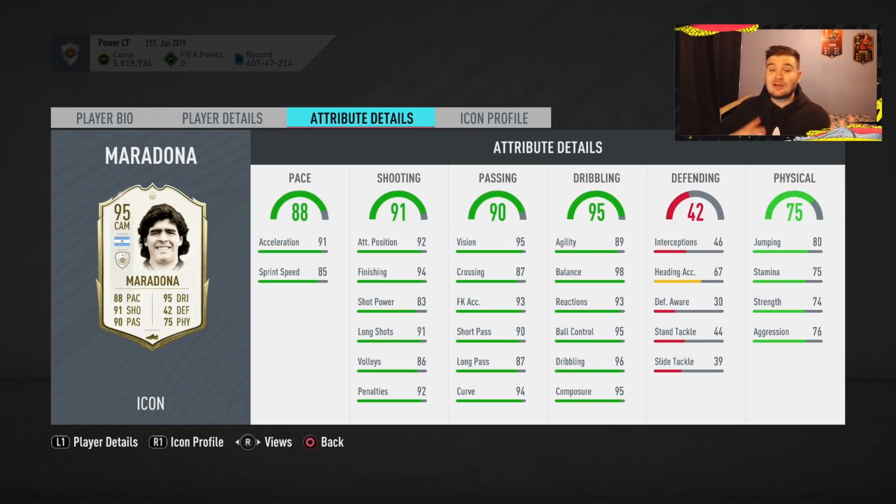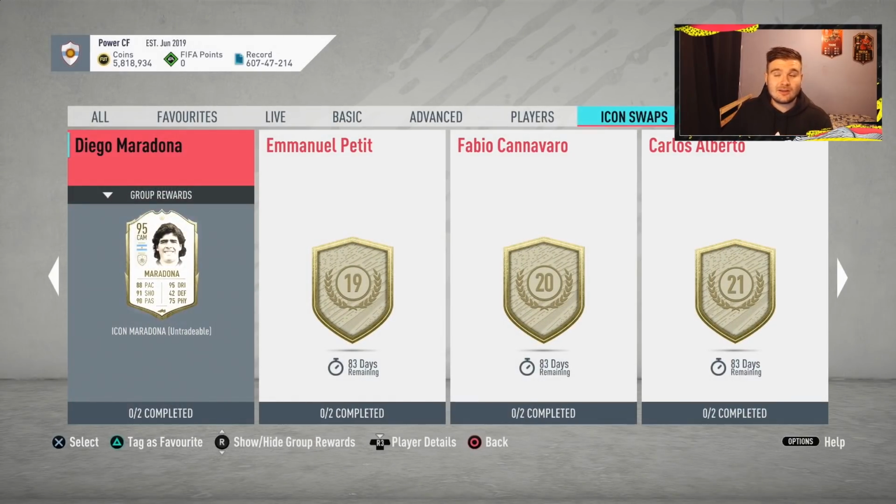So again, reflection of stats, it looks very good. 89 agility, 98 balance, very good. But again, does it play well in game? I'm going to say no. It's not the best one. If you are going to look into getting Maradona, you have got the coins, maybe go for the baby. But for this one, I wouldn't do it.